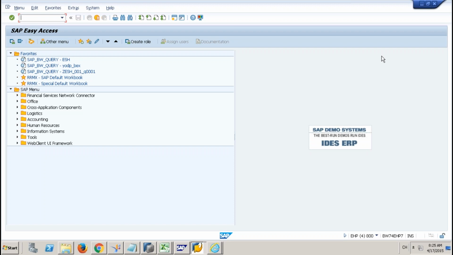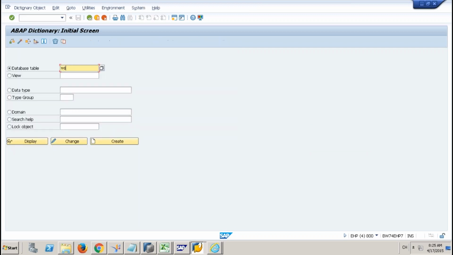One option as a workaround is to use change tables: you have something called CDHDR, and CDPOS, which is item level.